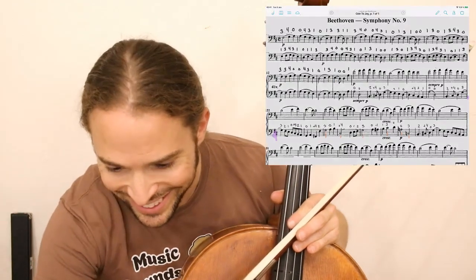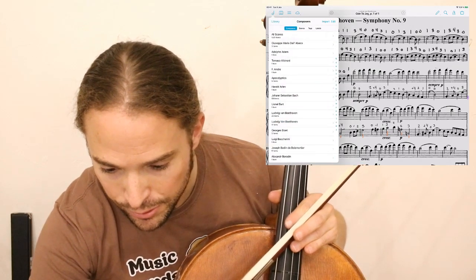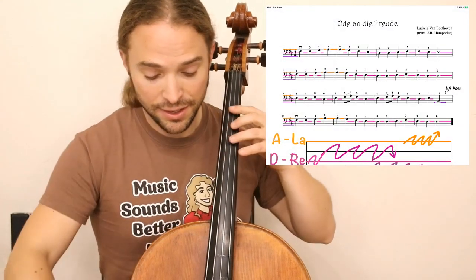Add that. And a more simple version would be found elsewhere, not there. A simple version would be found, let me find that real quick, Ode an die Freude, which is literally the words that they use, and there it is.